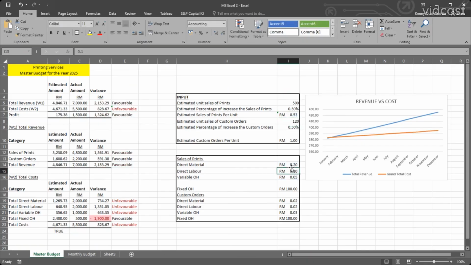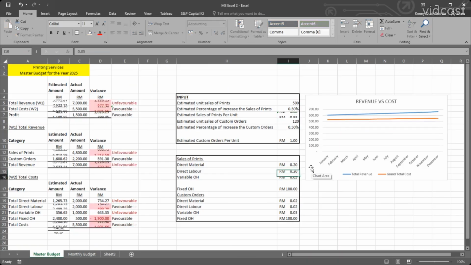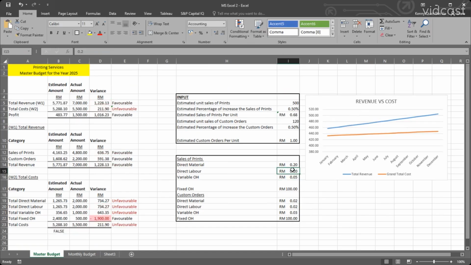So whenever you change over here, 0.4, 0.2, you can see it's actually changed accordingly.